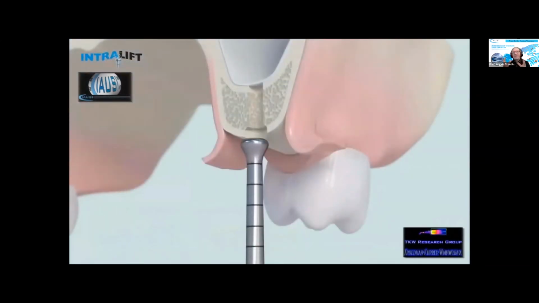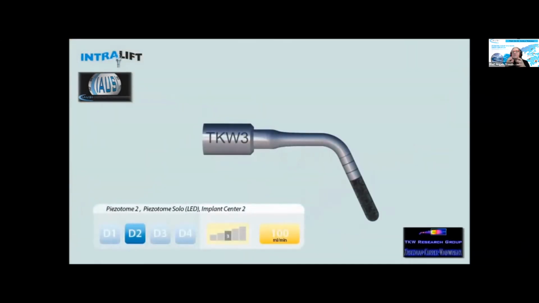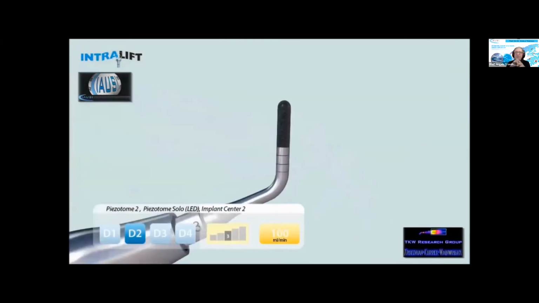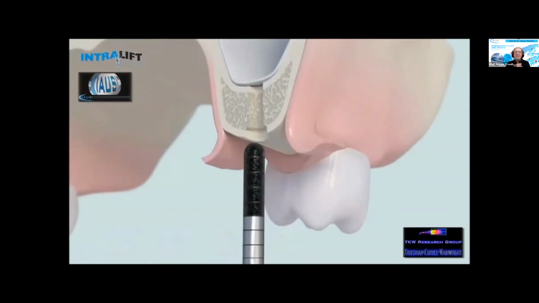Much more easy, you can do a perforation. And now comes the critical part. Instead of scratching the sinus membrane off, you just press water in between the sinus membrane and the bone, and you have the addition of the cavitation effect. For this, I will have a special webinar on what the cavitation effect is.